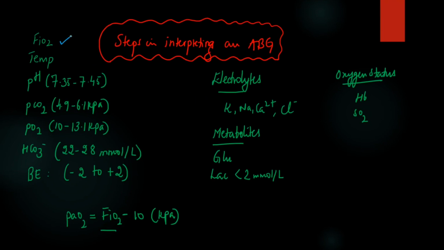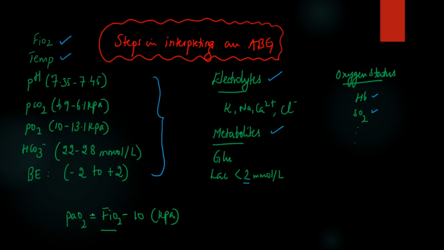So we have the fraction of inspired oxygen, which is from 21% onwards. It's the amount of oxygen you give your patient. Temperature, the basic acid-base abnormalities over here, from the pH to the base excess. We have a look at the electrolytes such as potassium and sodium, metabolites such as glucose and lactate, the normal value of lactate being less than 2, and oxygen status. Now we have more parameters over here, however I've only added the hemoglobin and saturation levels for simplicity, and this will also help you answering exam questions, although it's not necessary to know every component of this.